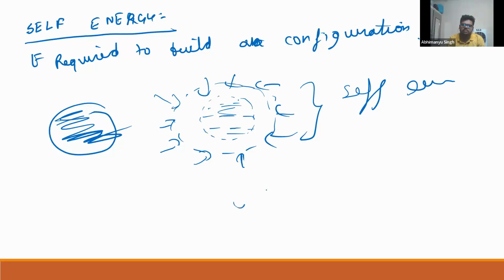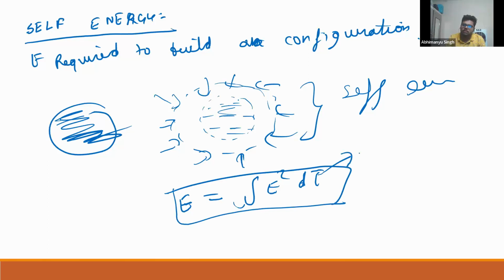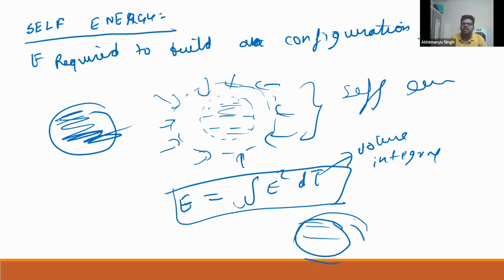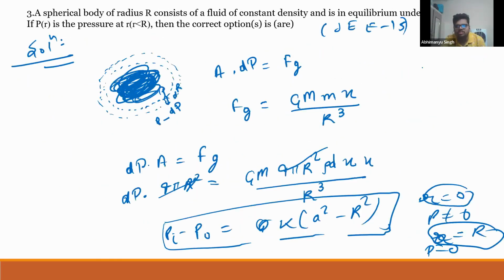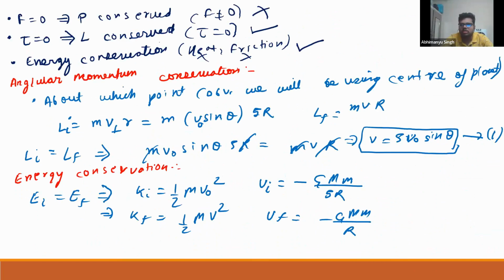The calculation formula is simple. E is the integral of the square of the field, where the integral is a volume integral. This is a general formula. You can also do it via the basic concept: build up one layer, then build another concentric layer dx and integrate it over the whole. You will get the answer. You can read more on self energy, but this is just for the sake of completeness. This is not much needed. So I think this concludes the chapter of gravitation. So thank you.